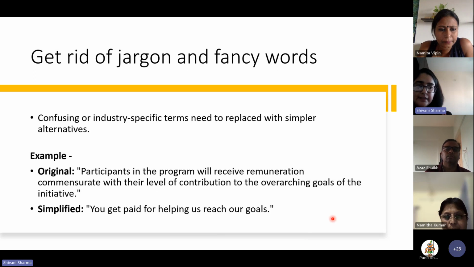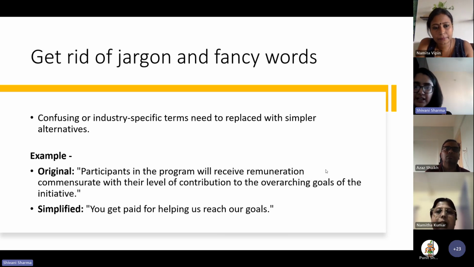Next up, we have getting rid of jargon and fancy words. Jargon and fancy words such as abomination or microservices, etc., make the content non user friendly. And users, trust me, do not like that. So, you have to avoid using such phrases or words, as not everyone will understand their meaning. You see, most people have average vocabulary and they are not familiar with complex words or industry specific terms.